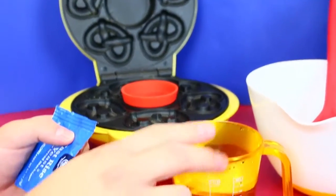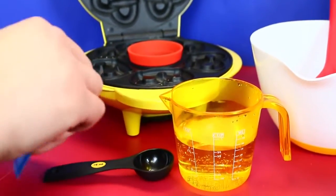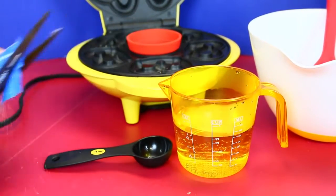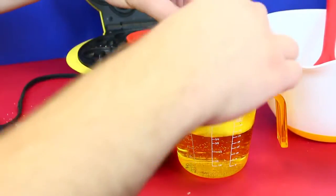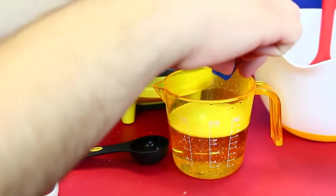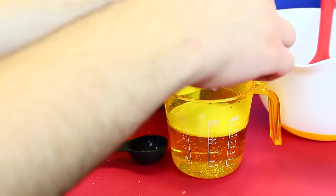So now our first step is to take some warm water — three-quarter cup — and then take some yeast, active dry yeast, which is just in the packet. You just use a whole packet of that. Yeast is always kind of hard to deal with — it's like bacterial. It's weird. Science happening.